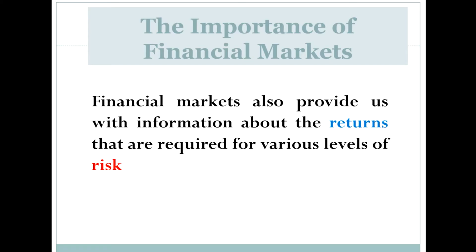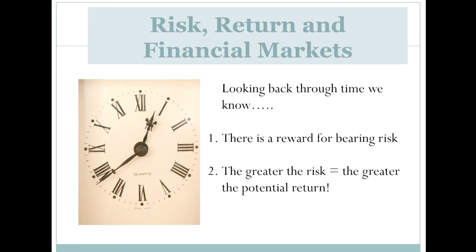Now, why we care about it in this class is that financial markets give us this historical information about returns that are required for various levels of risk. So they give us a picture of all of this matching over time. And again, our goal here is to generate a model that is based on what we know about risk and return.